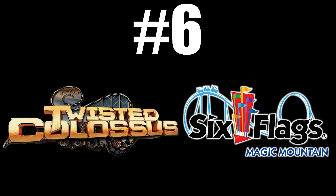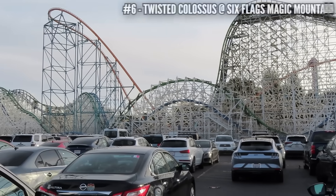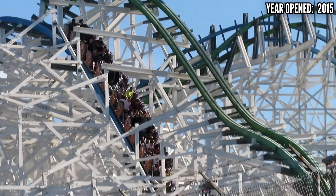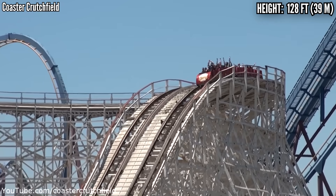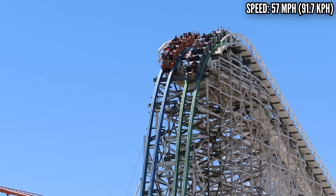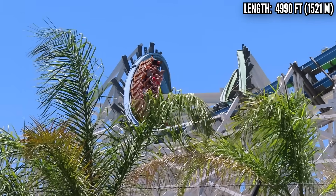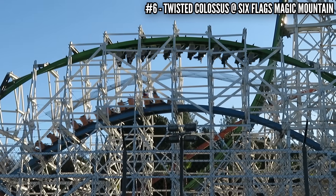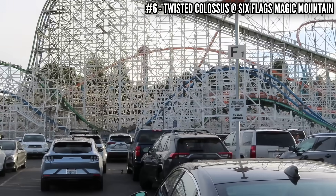Number 6: Twisted Colossus at Six Flags Magic Mountain — by far the coaster I've ridden the most. The thing that gets me about Twisted Colossus is how every element is good; every moment on this ride stands on its own. This was the classic 1978 wooden Colossus, and as it was losing popularity, RMC gave it new life. It even preserved its racing aspect, designing the blue and green sides to duel, and on every ride you get to experience both tracks. Personally I'm team blue side — it has great airtime — but the green side has that Top Gun stall and that's spectacular. You don't always get to duel, but this ride experience stands on its own.